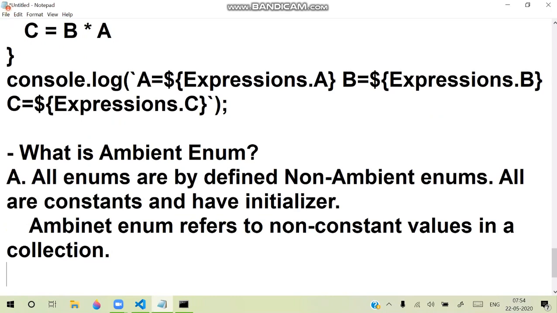Here it doesn't depend on the initializer actually. So that is what ambient, non-constant means. How does this happen? That means they don't have an initializer.